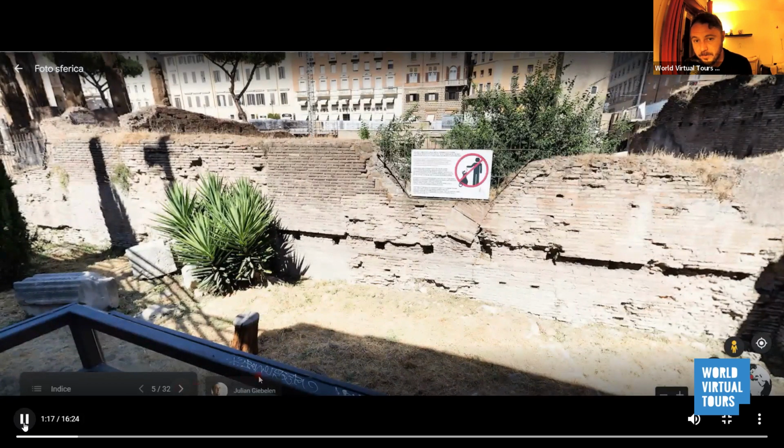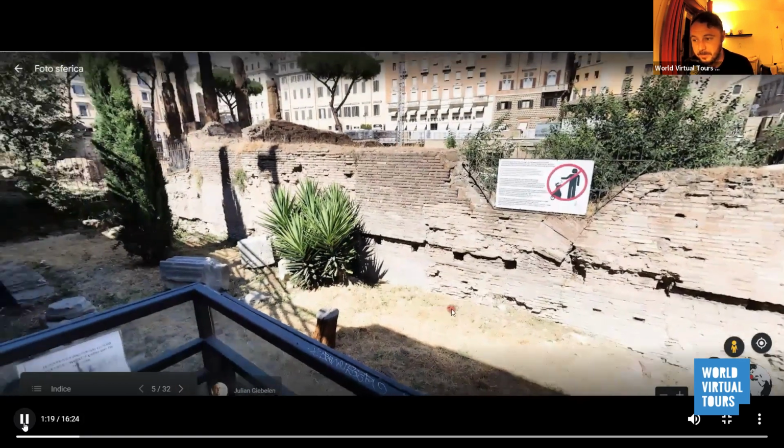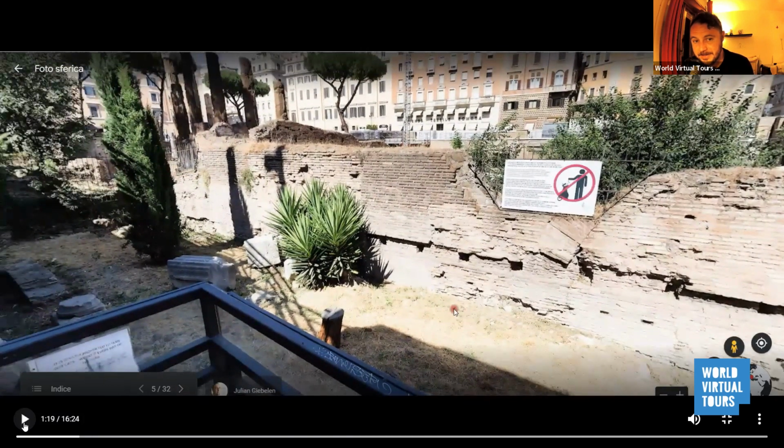Nothing. The wall in front of you. This is one of the most terrible things you can find in Rome. This wall is the end wall of a room where the Senate met together during the Ides of March, March the 15th. The only sign, the only information you find on the wall, is "don't feed the cats," because you will find out if you come to Rome that this is the cats' colony of the city center. All the cats of the Colosseum were moved to this area.